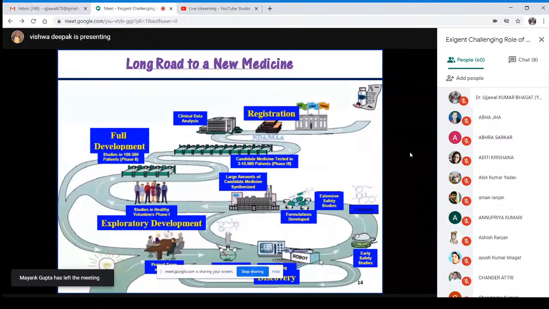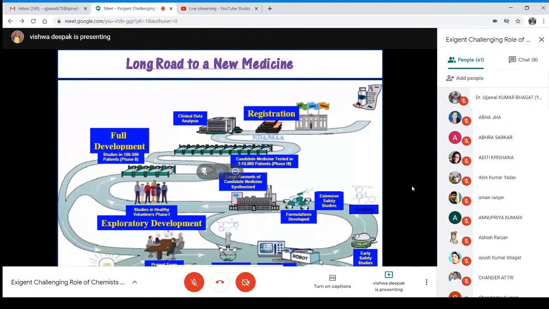And if still everything is going well, we are going to file NDA, new drug application. We are going to file the new drug and we will get the patent for that molecule. Now we are safe. No one is going to touch our molecule. Then we get the FDA approval, Food and Drug Administration, and our molecule will launch in the market. But still, post-marketing surveillance is remaining. After the post-marketing surveillance clearance, that molecule will be available.